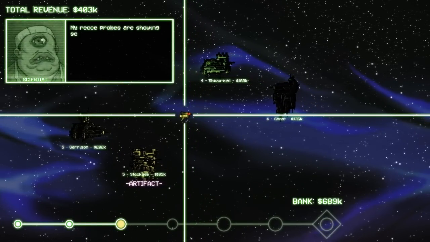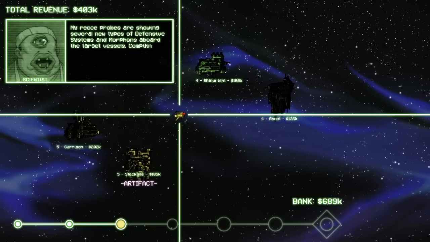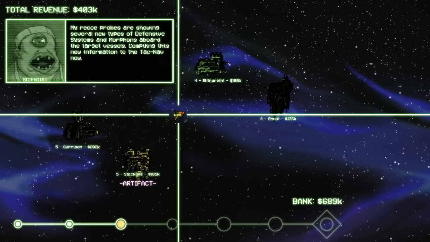Wiki probes are showing several new types of defensive systems and morphons aboard the target vessels. Compiling this new information to the TACNAV now.